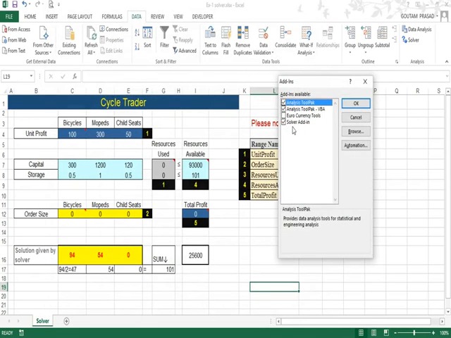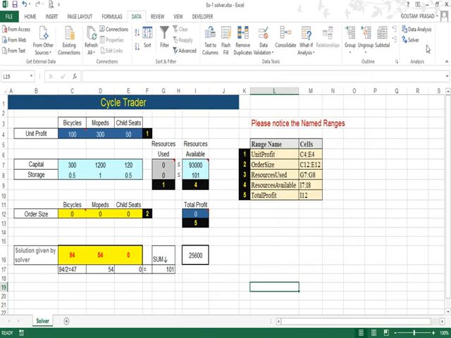Here you will see Solver add-in is already checked, and if it is not checked in your case, you will have to select it, tick it, and then click OK. This will load the Solver add-in on your Excel, and the tool will be available as it is available here. So you will have to follow the said steps if it is not available.